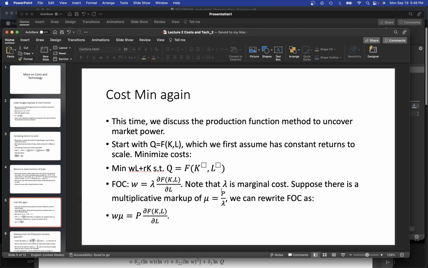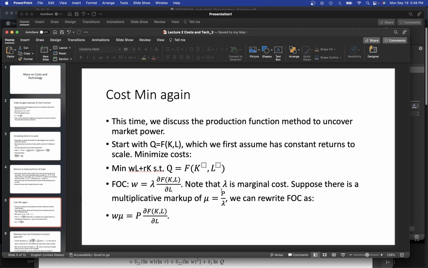The left-hand side is 1 over 1 minus alpha, and this one on the right-hand side is epsilon, the elasticity of Q with respect to L. You can do the same for all the other inputs. So mu equals the elasticity of output with respect to capital divided by the share in capital. In other approaches, you can combine the inputs, as changes in inputs K and L lead to changes in output Q, which is the production function. So you don't have to do it separately, you can do it jointly.